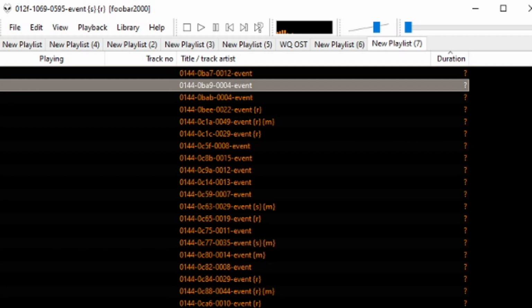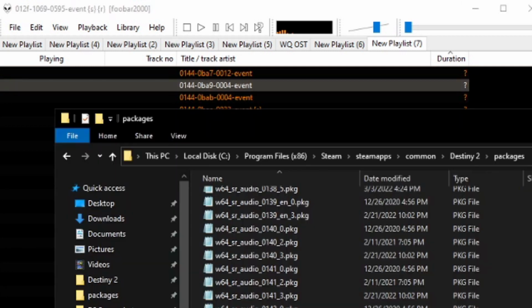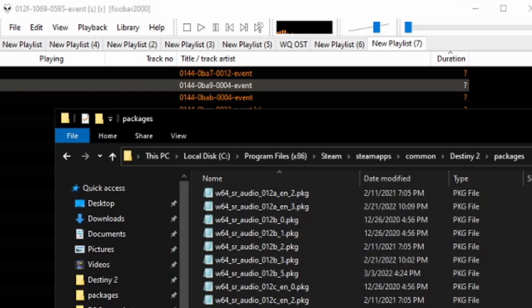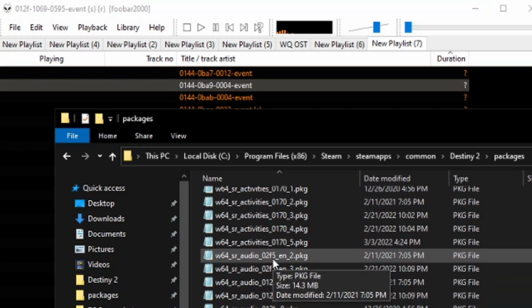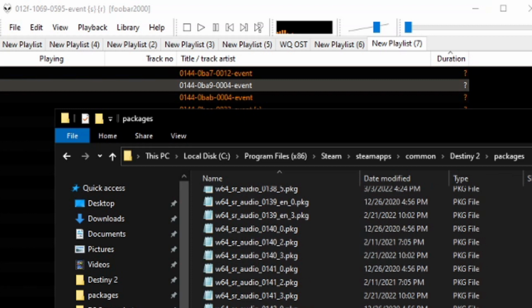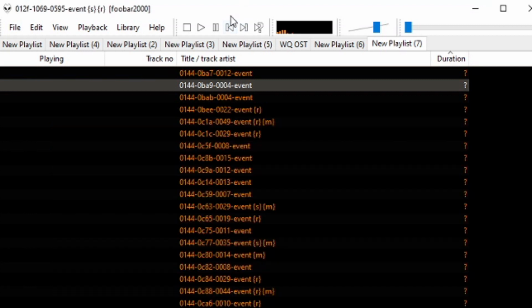I have a batch file that can do that. I might paste that into a pastebin and put that down below. And if you don't see that there, all you have to do, if you're a real audio fanatic, is just run the command for every single audio package. And it'll take a while. It's going to suck, but it'll be worth it in the end if you like audio.